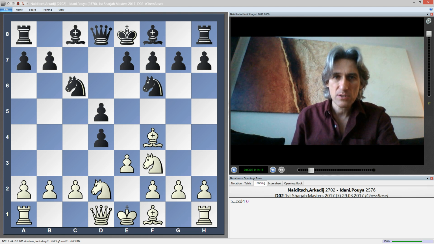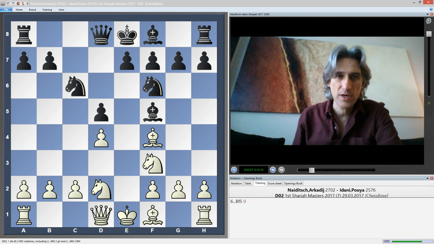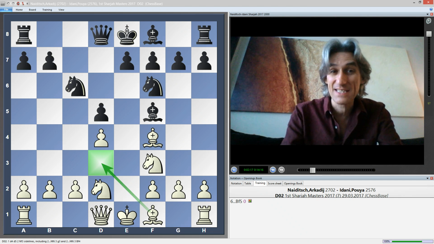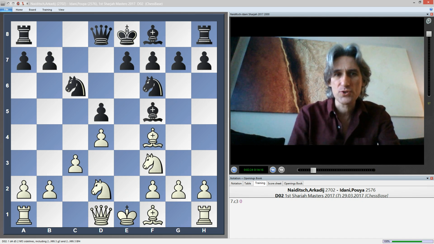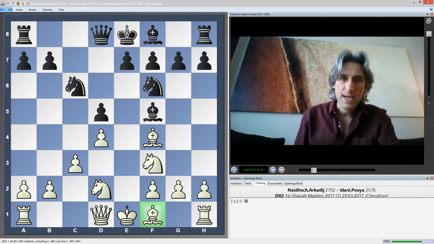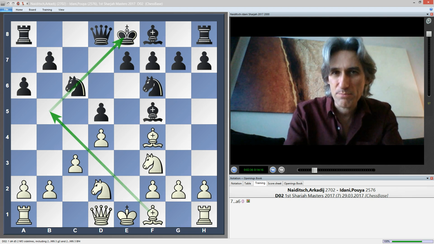But Idani exchanges on d4 and then places the bishop out to f5. Now, this doesn't look like a bad idea. Of course, white would like to put his bishop on d3, so black gets in there quickly with bishop f5. So white has a slight problem what to do with that bishop on f1.